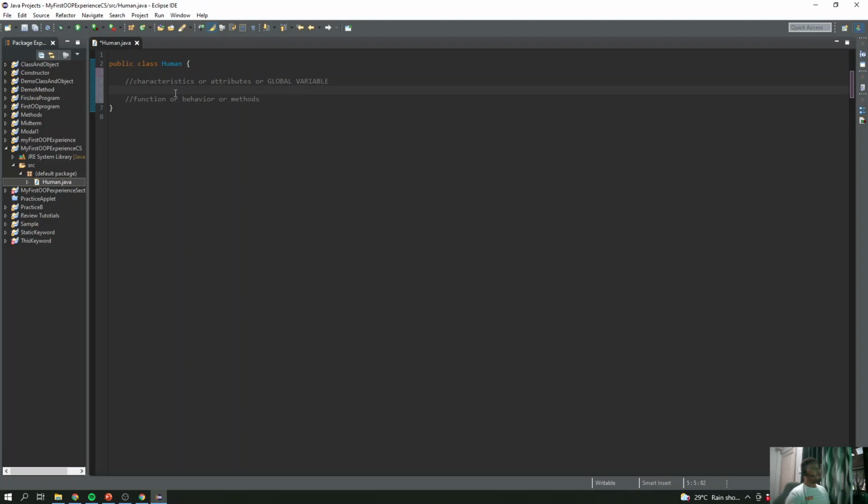But before that, let me explain what these three words here really mean. The first one is what we call the access modifier. Remember the one I explained a while ago about encapsulation, hiding data. This is the thing. We will discuss it later during encapsulation. But right now we have the access modifier and we can set it first to public. There are three choices for access modifier: public, private, and protected.